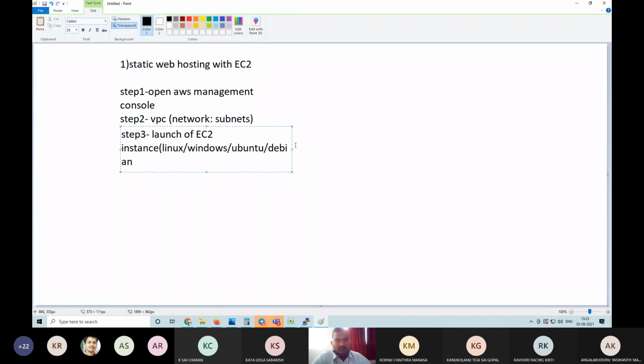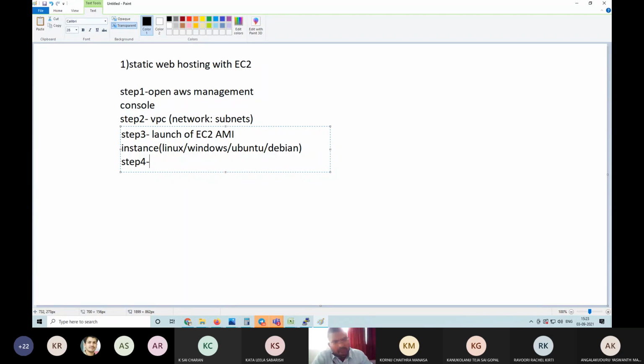There are various operating systems which can be provided by the AMI, an Amazon Machine Image, right? So we will take some AMI.